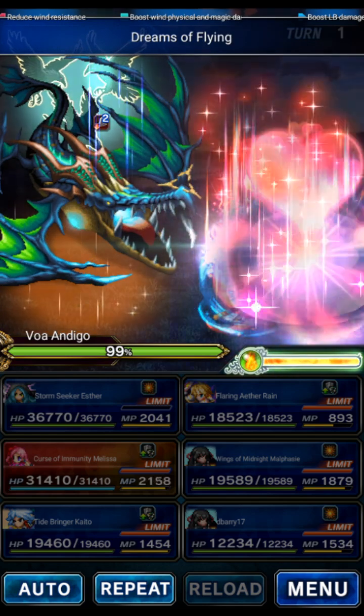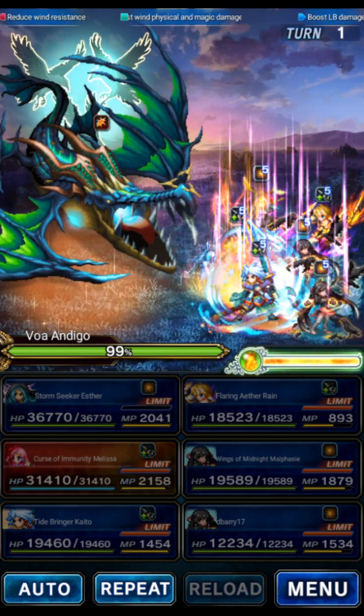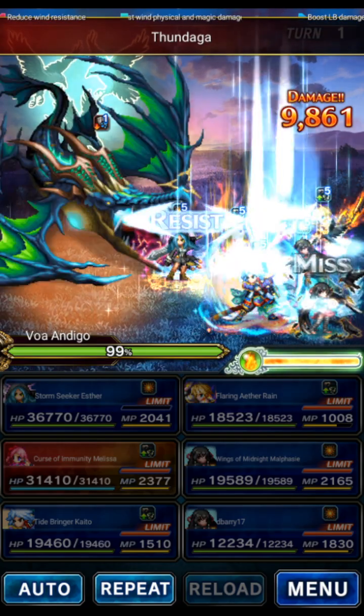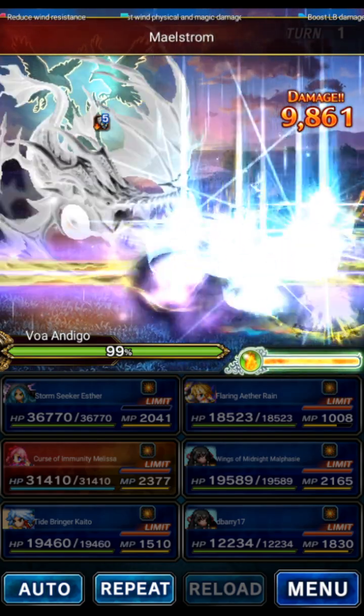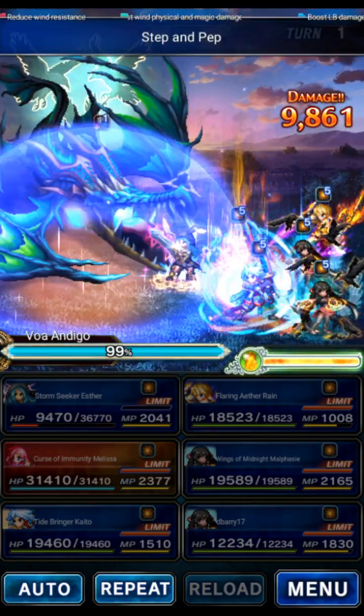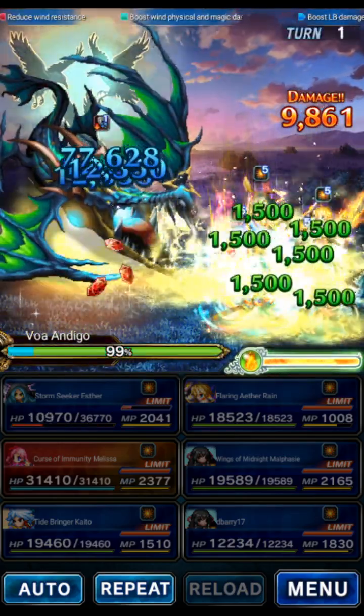So we didn't do Shelga, which I'm a little concerned about. We don't have any magic mitigation. I think it's going to be fine. I don't know what the boss does on turn 1. Banishka, Electro, we're absorbing, no problem, it seems fine. Okay, oh my god, it wasn't fine. But we survived, so that's all that really matters.